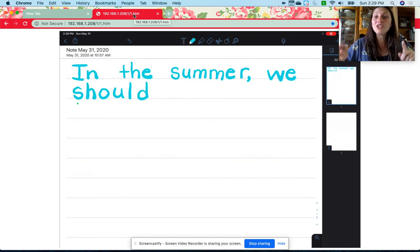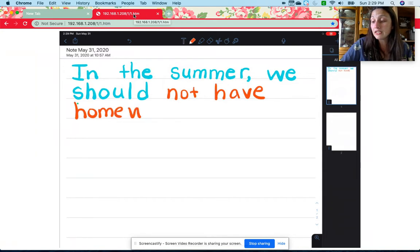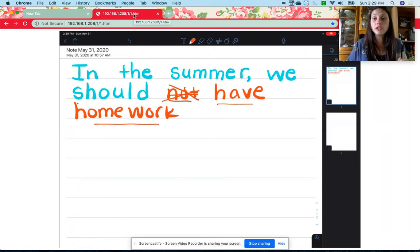I'm going to stop there, because this is where you are going to write what you think. If you think that we should not have homework, then you're going to write 'we should not have homework' — you need the word 'not' right here. If you feel that we should have homework, then you are not going to write the word 'not' — you are just going to write 'we should have homework.' Think for a minute, write your sentence, and then pause the video if you need a minute to catch up. Then we're going to write why — why you feel that way — and we're going to use the word 'because.' Go ahead, pause it, write the sentence, and then press play when you're ready.